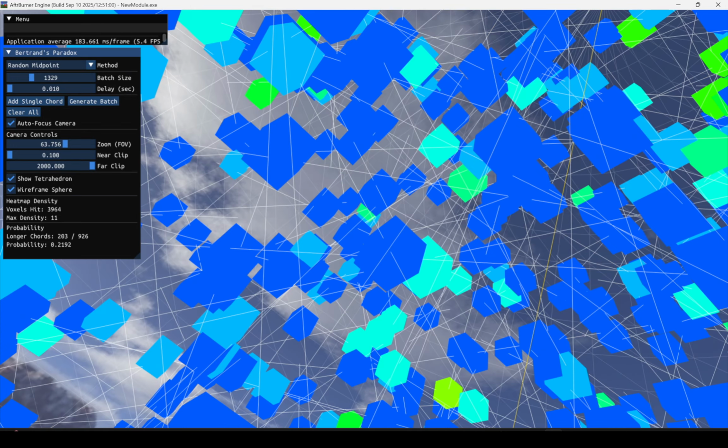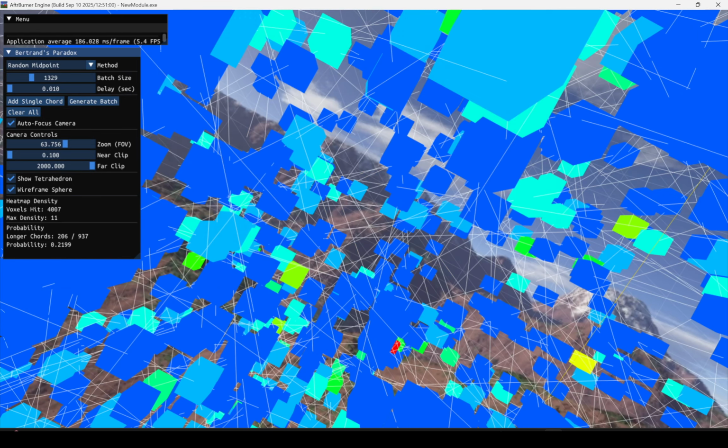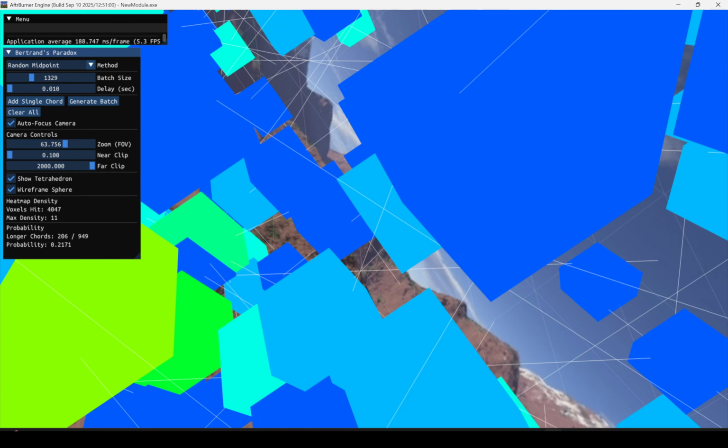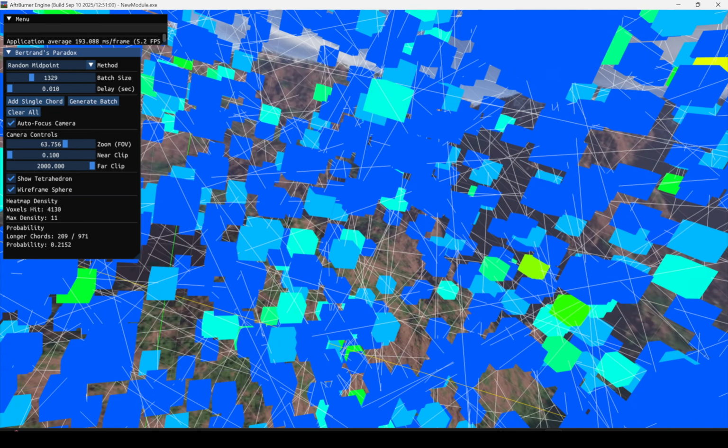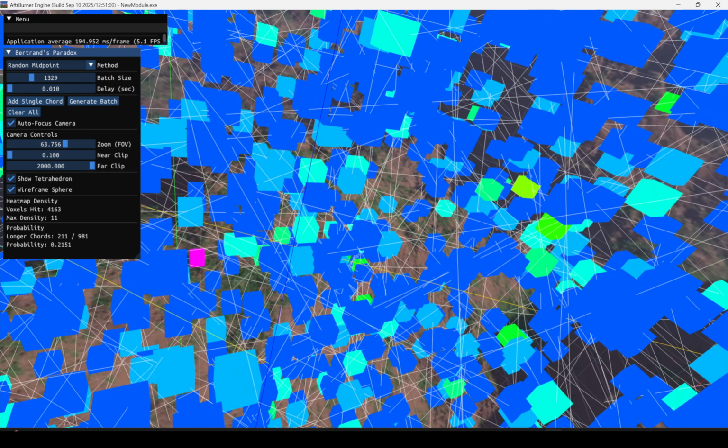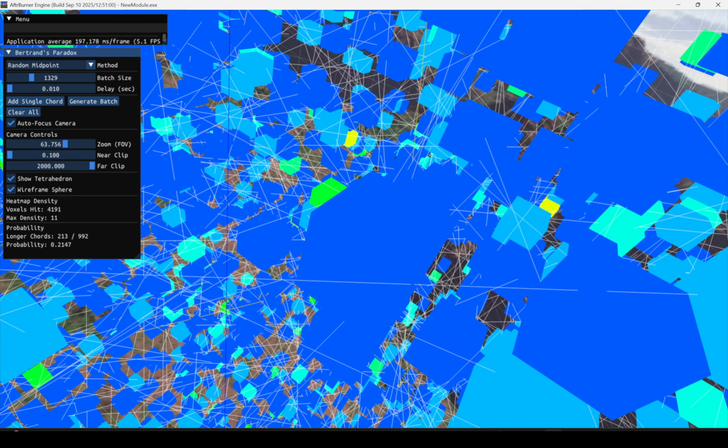With the random midpoint method, the probability the chords are longer than the side of the inscribed tetrahedron is around 21%.